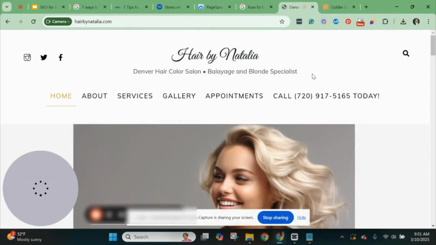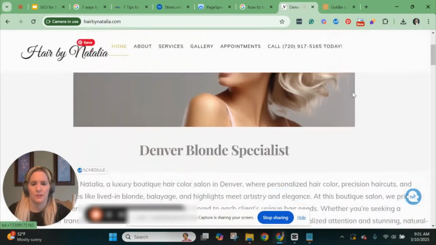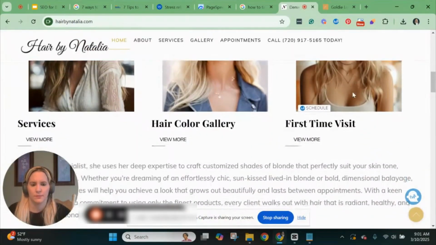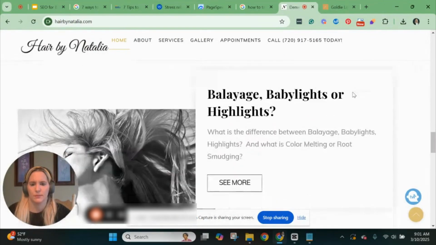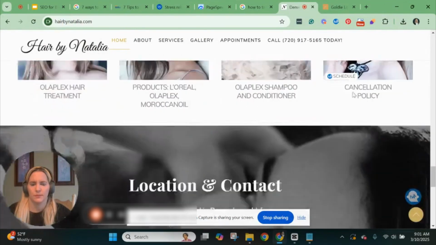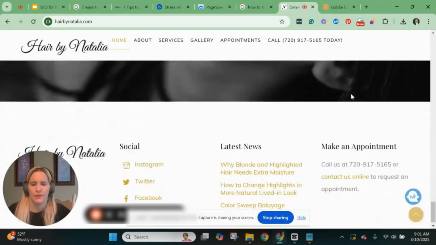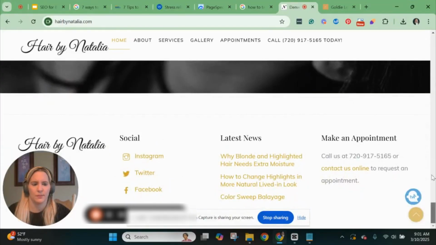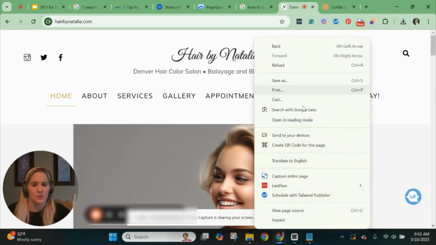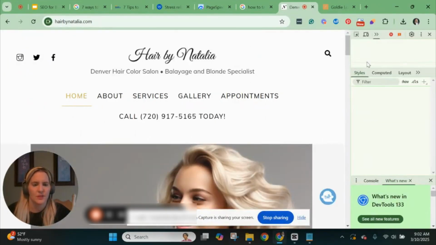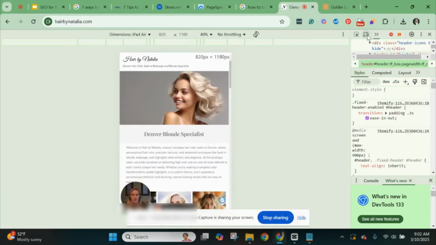Just go to their homepage. So you can see what that looks like on desktop. And now you can see what that looks like on other devices as well. We're going to inspect it, and we're going to click up here. And then we can see this is the tablet version.